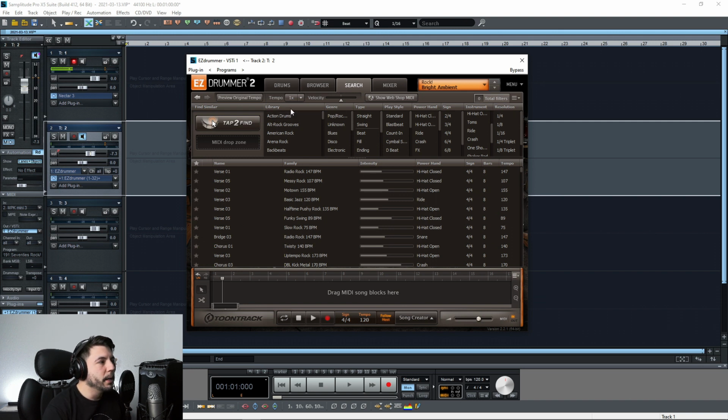So the tap to find feature is awesome because this allows you to quick and dirty make a recording of a drum groove you made up inside your head, and then EZDrummer is filtering your entire library to find beats that sound similar.